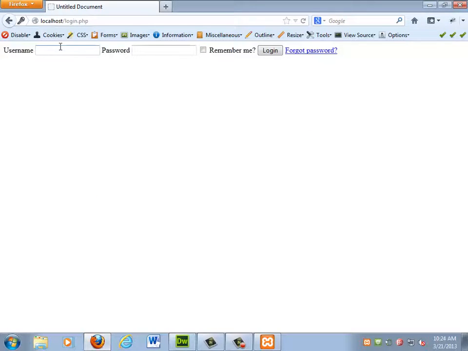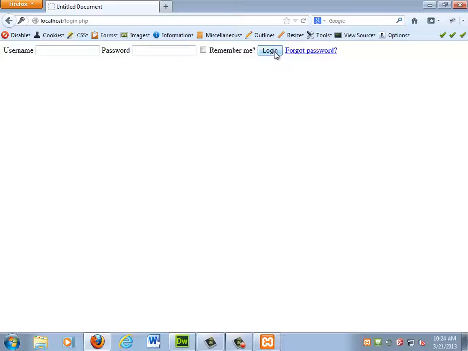So in this instance, I'm going to type in my username, and I'm going to forget my password. Actually, I'm going to check remember me as well. If I click login, nothing should happen. It should look like nothing happens. That's good, because that actually means it's submitted to the next page. I failed the validation, which is what I was just trying to test out, and it left the information, the things that I had checked stayed checked. And I just need to test it again with each of these things missing. Cool.